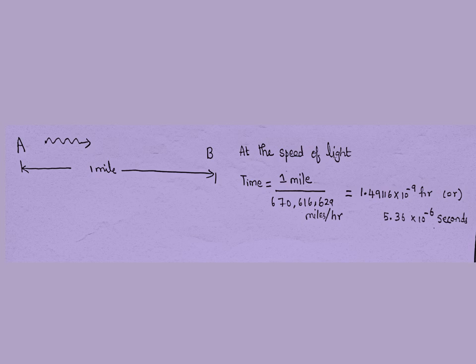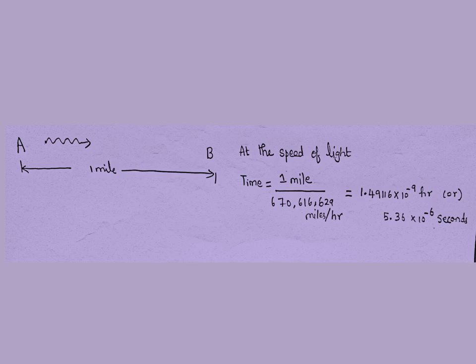In the first case, by walking, 33 minutes. In the second case, by driving a car, 51 seconds. In the third case, it's 5 microseconds. You find a pattern that when the distance remains the same but the speed of travel increases, the time taken to reach the destination decreases. When we increase the speed of travel to the speed of light, the time dramatically reduces, as shown here.